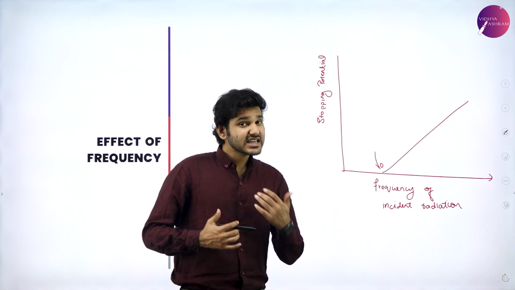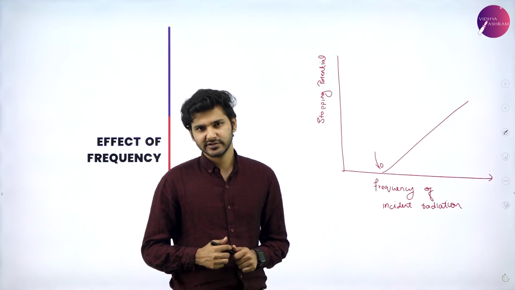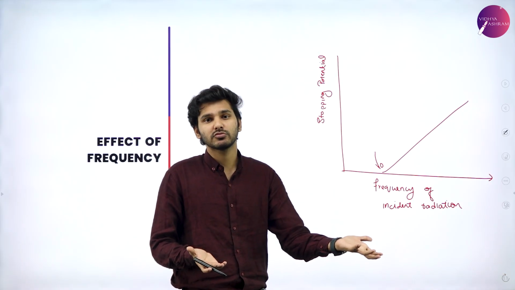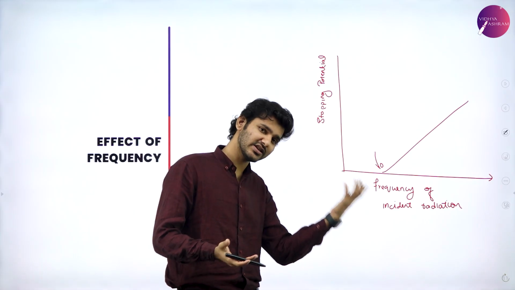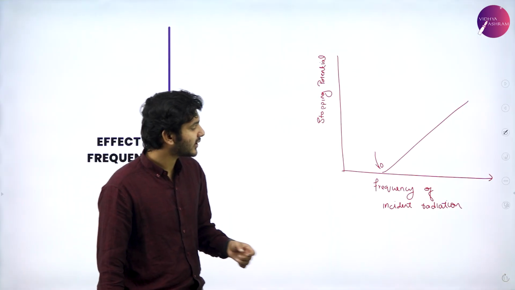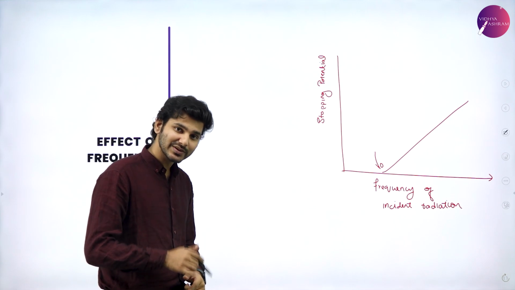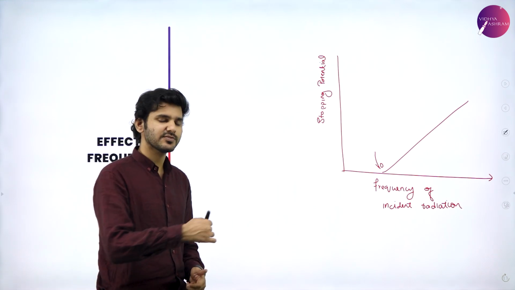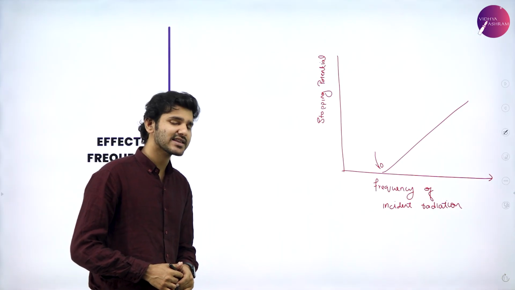Now again, what is the effect of frequency on this particular stopping potential and photocurrent? You know that stopping potential actually affects the photocurrent, because higher the frequency, higher the stopping potential. We already saw that. But how is it affecting? If you plot a graph between the frequency of the incident radiation against stopping potential, you'll see that experimentally also it is directly proportional. Just before, we learned how theoretically it is proportional, so experimentally also you'll get the exact same result.